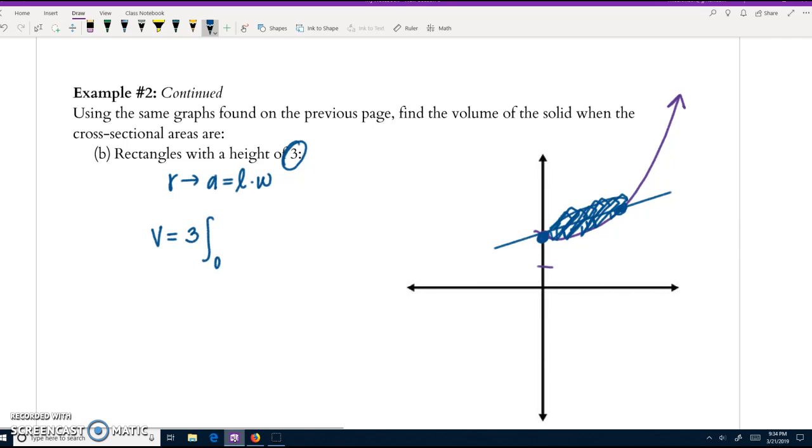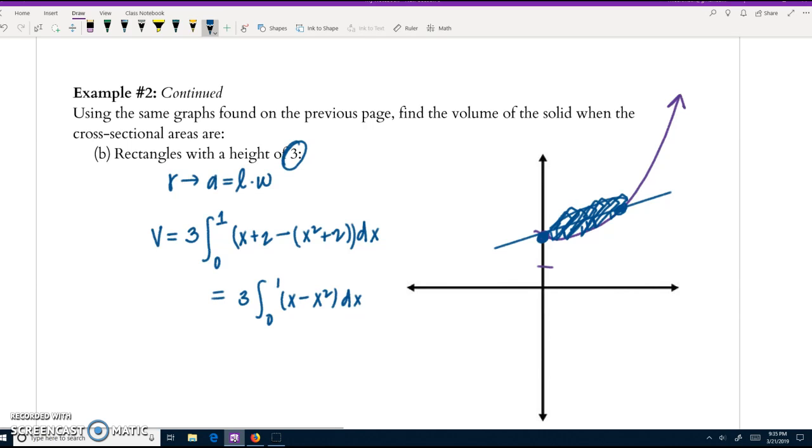We're going from our lower bound to our upper bound as far as our intersection goes. And then our width value is just going to be that x, our upper line, which is x plus 2, and then we're going to be subtracting off x squared plus 2. So once again, we can simplify that if we want to cancel those 2's out, and this would instead become the integral from 0 to 1, and then we have x minus x squared integrating with respect to x.